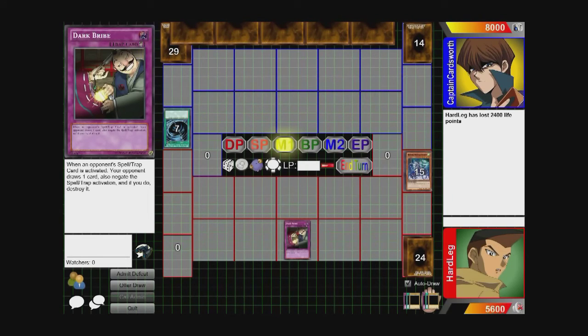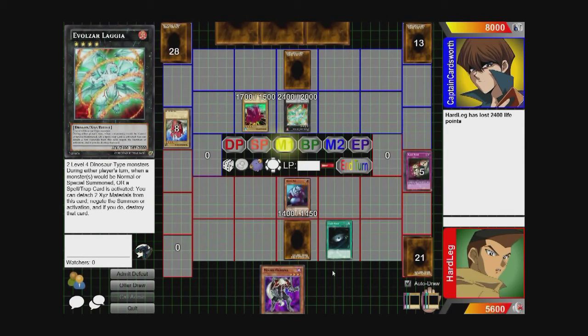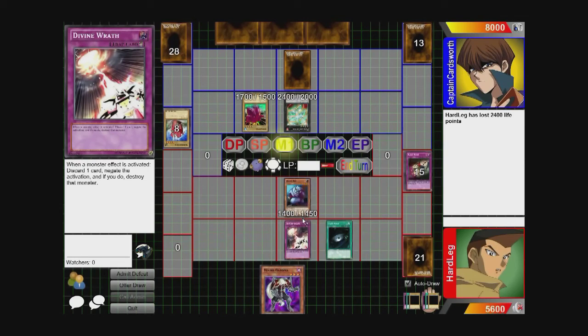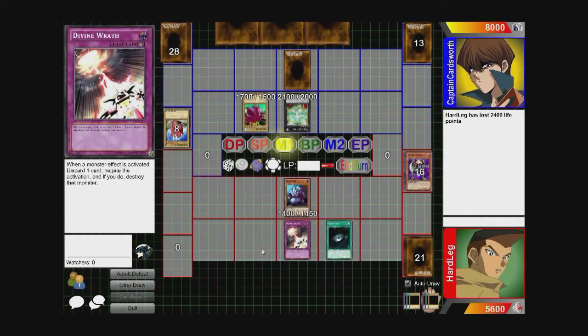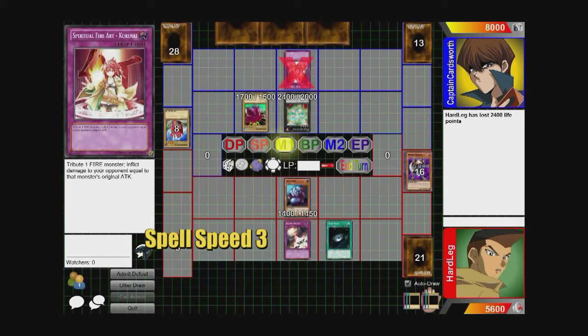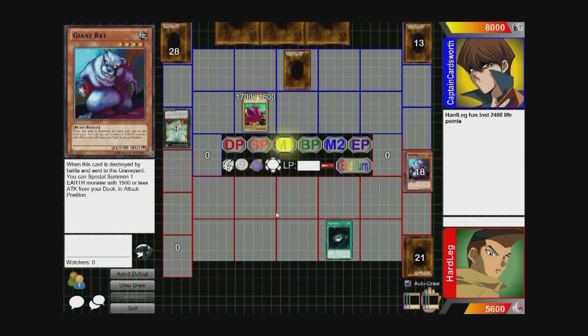To see how spell speed applies in action, let's look at my previous example with the Valzar Logia again. Let's say that instead of having the continuous trap card Fiendish Chain, you instead had the counter trap Divine Wrath, which negates the activation of an effect monster's effect and destroys it. Since Divine Wrath is a counter trap and has a spell speed of 3, your opponent could not chain Spiritual Fire Art to it, because it is a normal trap and thus only spell speed 2. In this case, your opponent would not be able to save their monster, and Divine Wrath would negate Logia, allowing Dark Hole to resolve as planned, destroying your opponent's other monster as well.